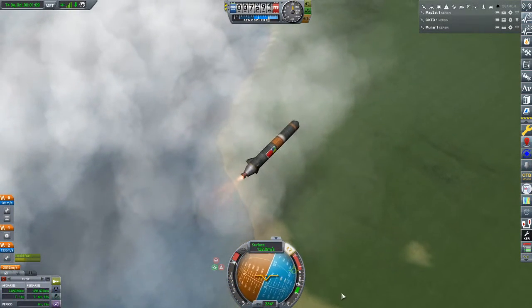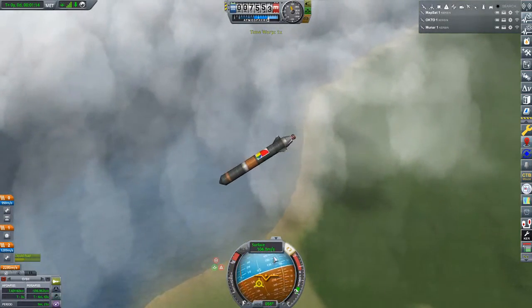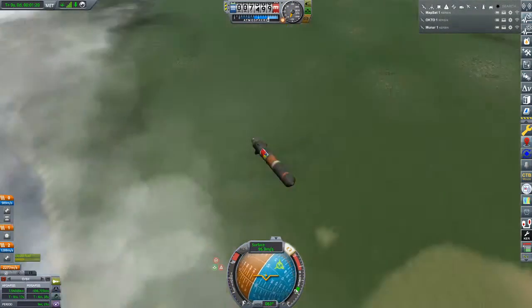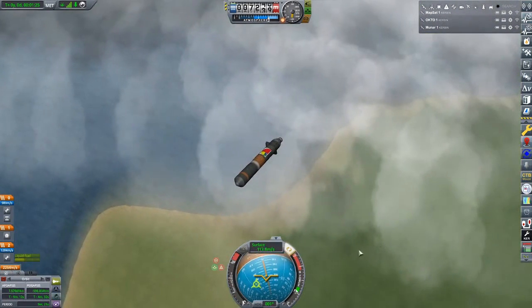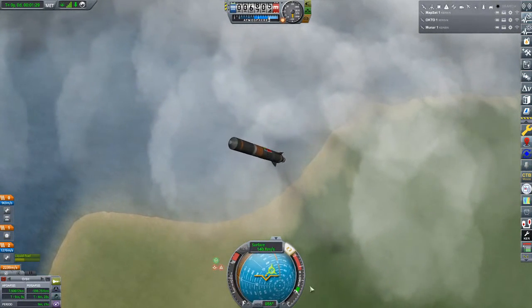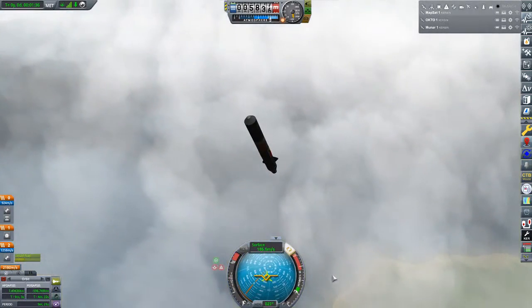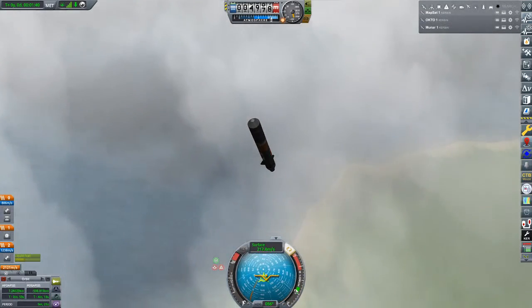Thankfully, we ain't got no Kerbals on here. Actually, they'd survive. Okay, this is going to be an abort. This is an abort. That's my bad. I got too distracted talking about the neighborhoods that I didn't want to drop stuff on. Looks like we're not going to make the water. I can tell from the aerodynamics, just the way this is falling, that these fins aren't doing much. Should maybe put on more fins.